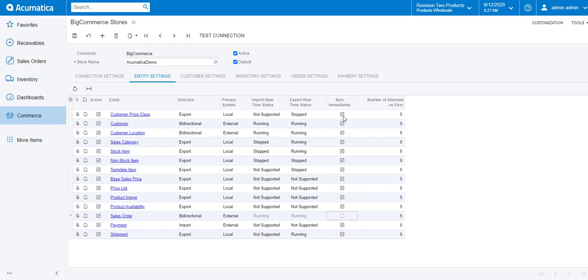Okay? If you have this enabled, it doesn't mean that every single time there's a synchronization, it will happen immediately. You still have a level of control over that, so you can manually force it to just come into the connector and then into the ERP, or vice versa. But by enabling sync immediately, it means that you're, in some cases, allowing these data points to just sync in real time, back and forth, 100% immediately.